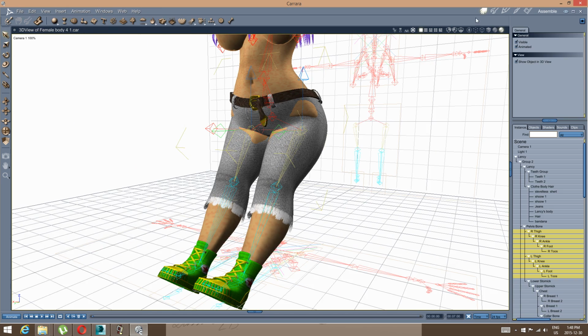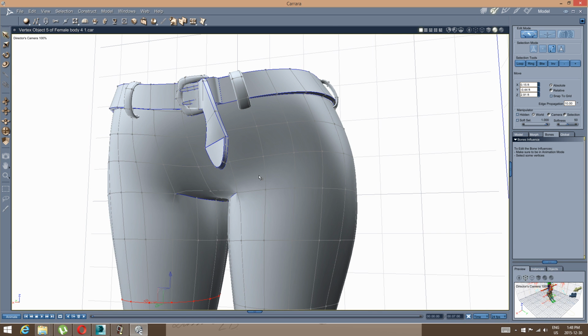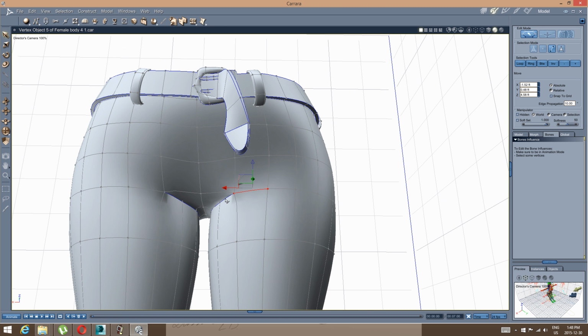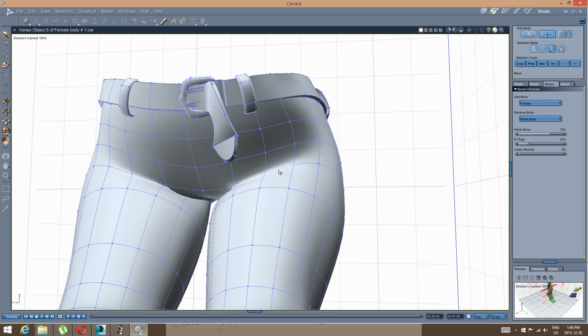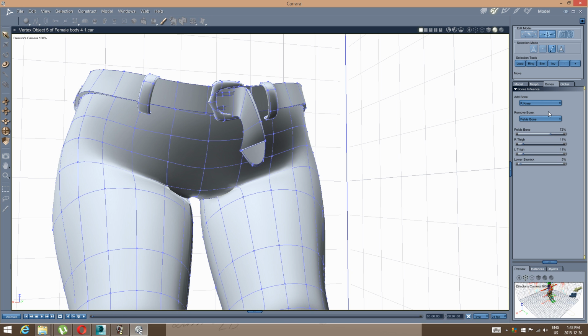So it's not quite done yet. Now what we have to do, first of all, is go into the editing menu right here, and make sure that we're on pelvis bone, thigh.